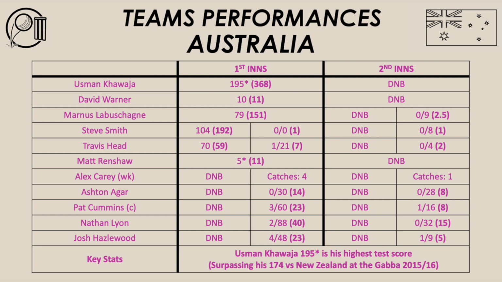He batted well. He made batting look easy. As we know with Usman Khawaja, he's quite laid back. He just makes batting look so easy. He was scoring runs well. He was rotating the strike well. He was picking off the South African bowlers at will when they strayed off their lines and lengths. He was able to punish them to the boundary and score runs. But he does it in his own sort of way, really.